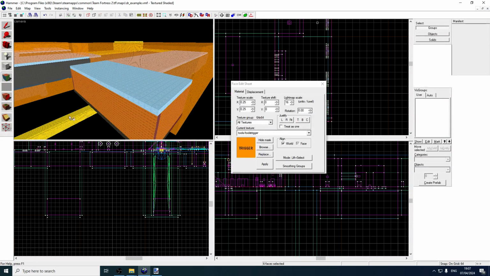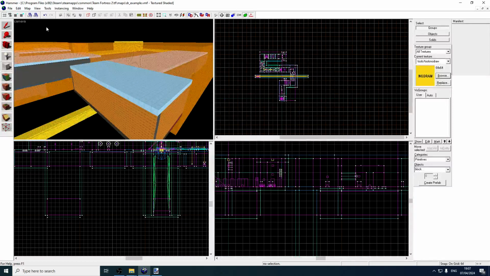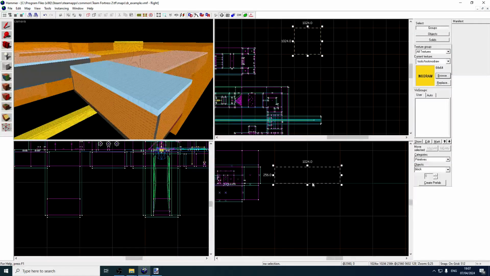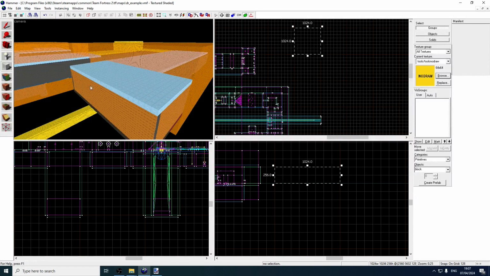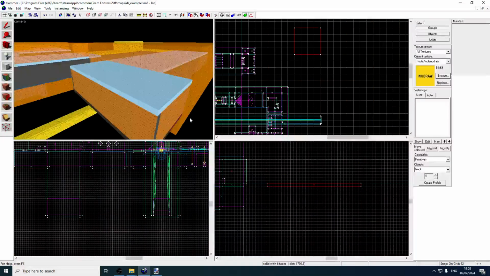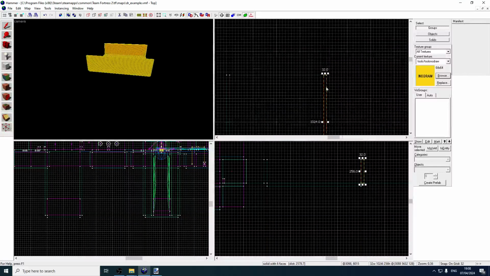So let's make our spinner area. I'm just gonna make it here. You can do make hollow.